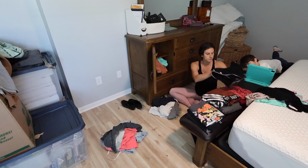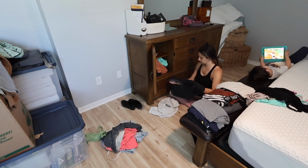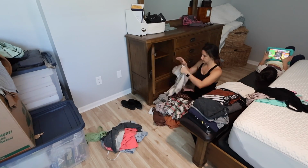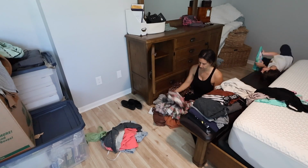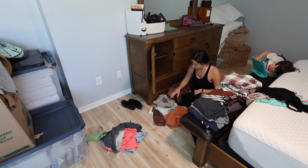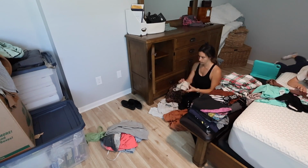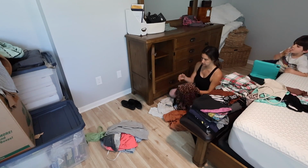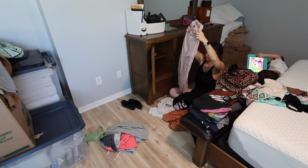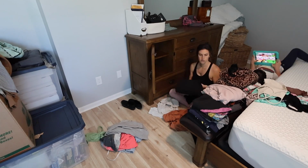So if you also struggle with decluttering, just know you're not alone. It really is hard, especially when you feel the attachment or you remember how much money you spent on it. It can be really hard to let the items go. But what I like to do is get honest with myself and ask, do I truly wear this? And if I don't, then I just need to part ways with it, especially if it's not super expensive or seasonal. I like to think about how long I've owned this item and whether I got my money's worth out of it if I know how much it cost. I feel like that really helps put it in perspective for me.